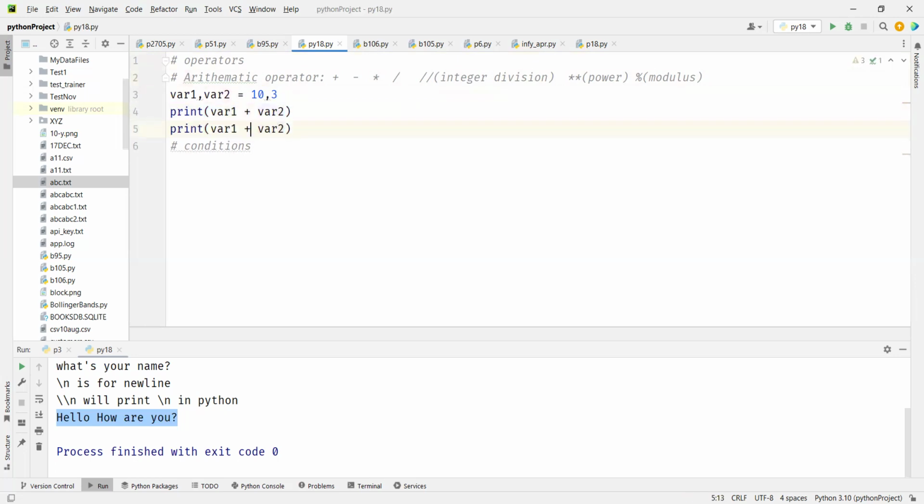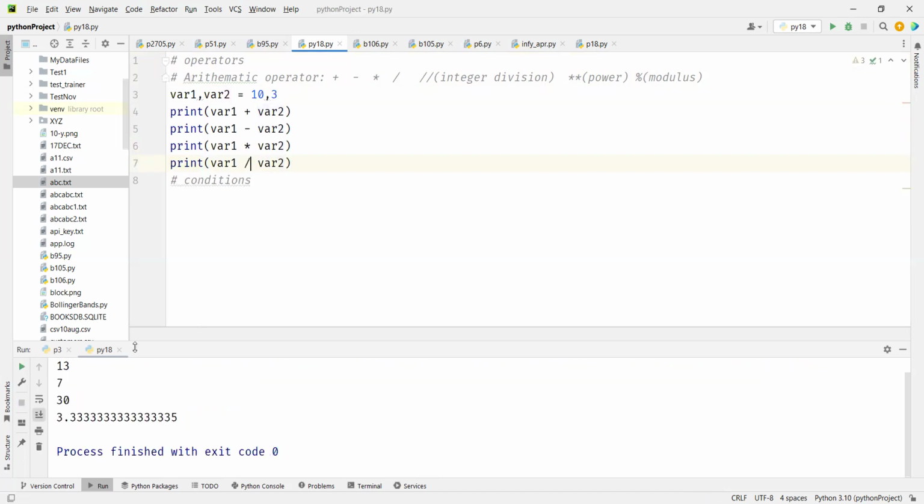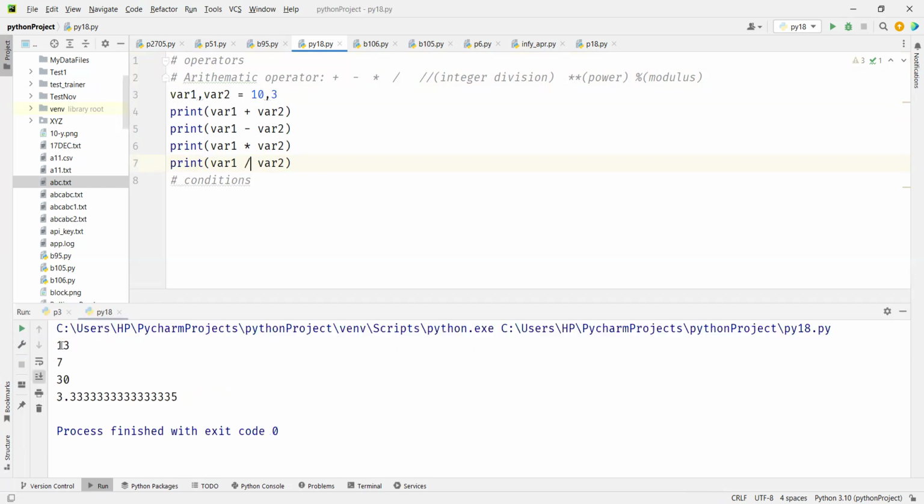Then we do subtraction, 7. Then multiplication, then division. When we run it: 10 plus 3 is 13, 10 minus 3 is 7, 10 into 3 is 30, and 10 by 3 is 3.33333.